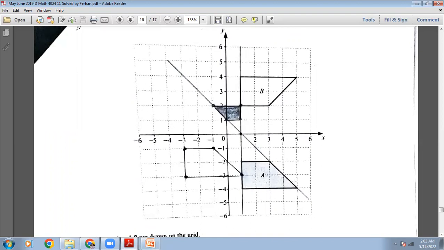I will join it with the points of the figure A. I will check what its distance is. Distance is 2, so multiply it with minus 1 by 2. You will get minus 1. So you see, I will go on the opposite side of where the object is. The reason is simple: the scale factor is negative.